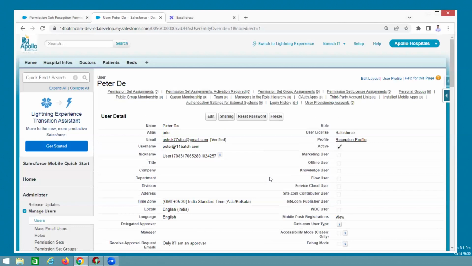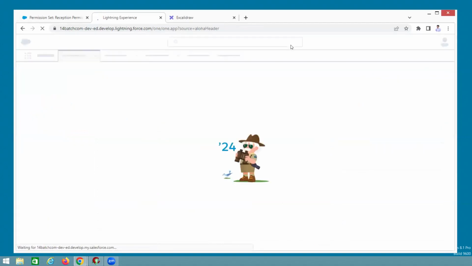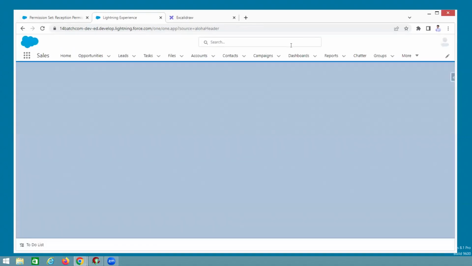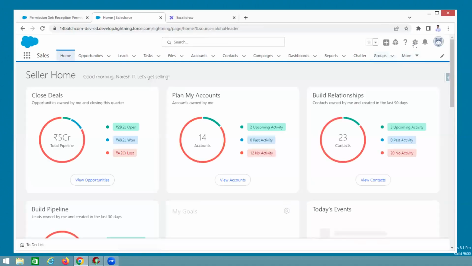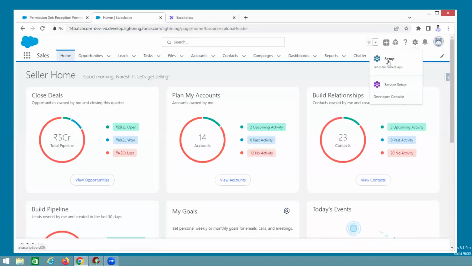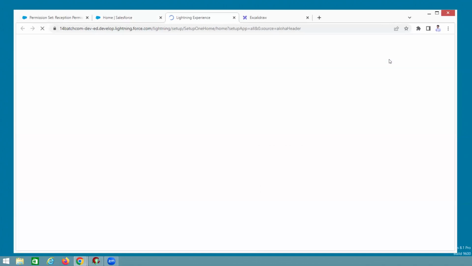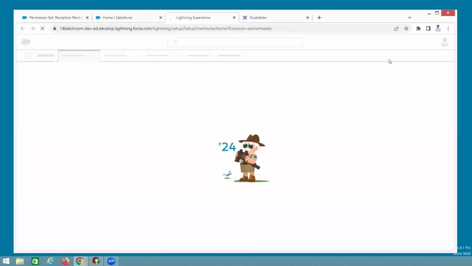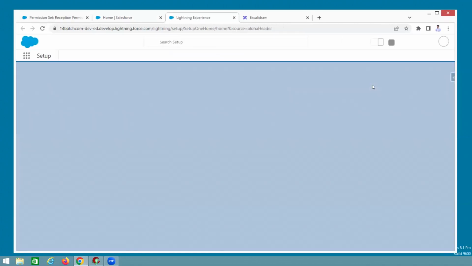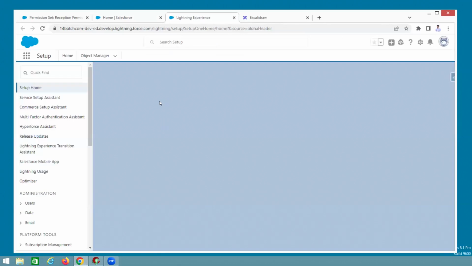Now my requirement is that after 10 days, the permission set is deactivated automatically. So go to Lightning Experience. Go to Setup. Here also, Setup is one option, same as in classic.